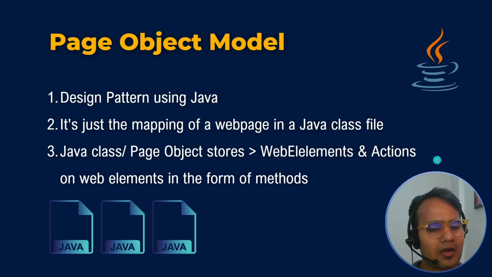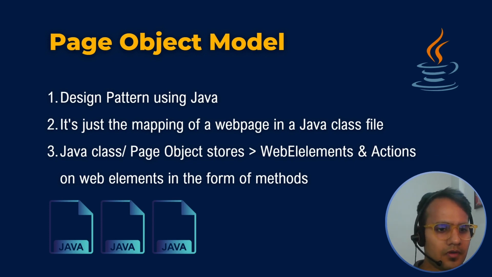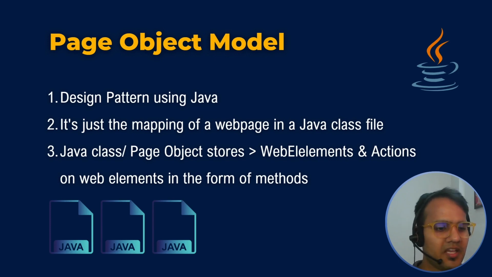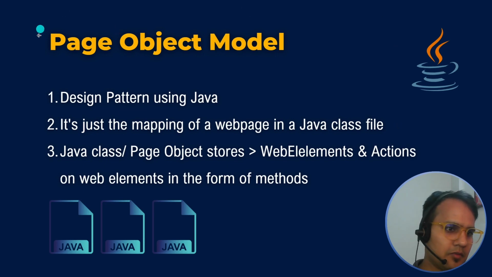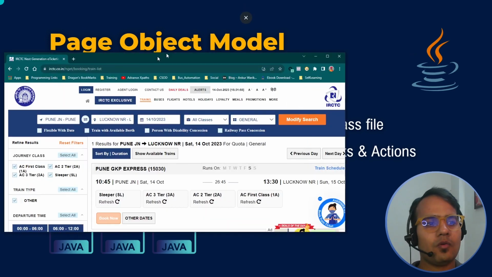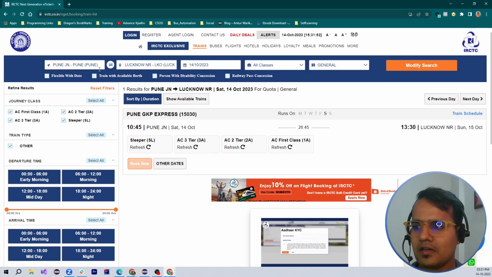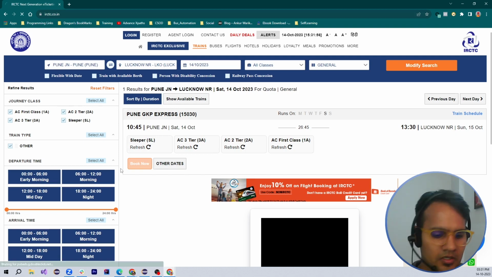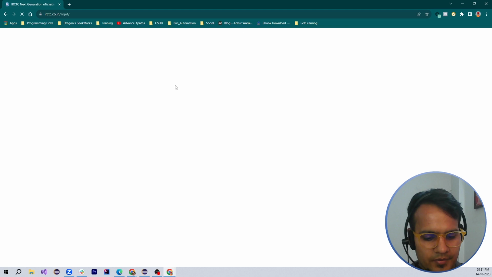If you are following automation related videos, then you must have encountered this term, which is page object model. So what is page object model? Here you can break things into three different forms. Like page. So what is a page? Here, if you see, this is one page, right? This is one web page. If I go on this particular page, this is one page which got opened, right?